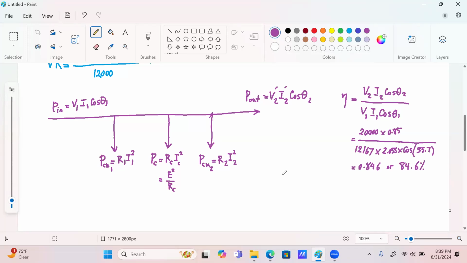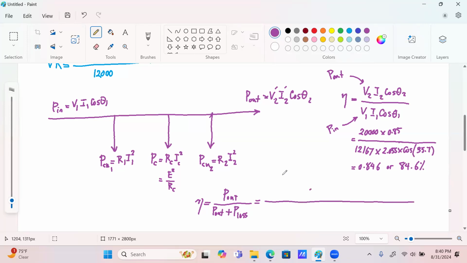Another way to do this would be to look at it not as the output power, so this is P out, to P in. Rather, we can say this is P out divided by, instead of P in, P out plus P of losses. They will both give you the same thing, of course, but sometimes people prefer to do it the second way. And let's do the second way as well.